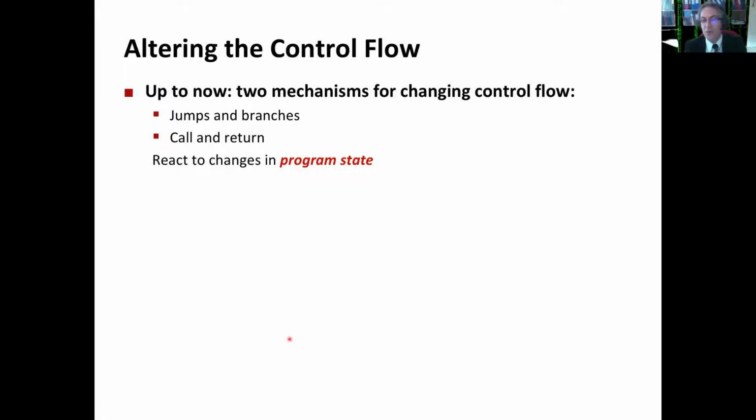In the original control flow, the only places where we do not follow a sequential execution control flow were jumps or branches, and when we have a call or return, in which case we make it jump. But these are all reactions to the program state, meaning that you always jump to the very same thing. It's encoded in your program, and hence, we don't care how the world works.